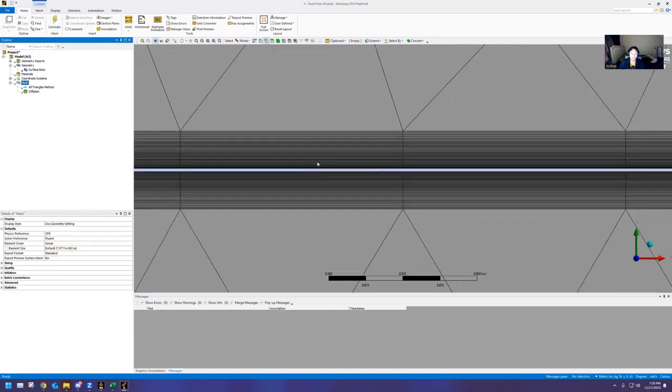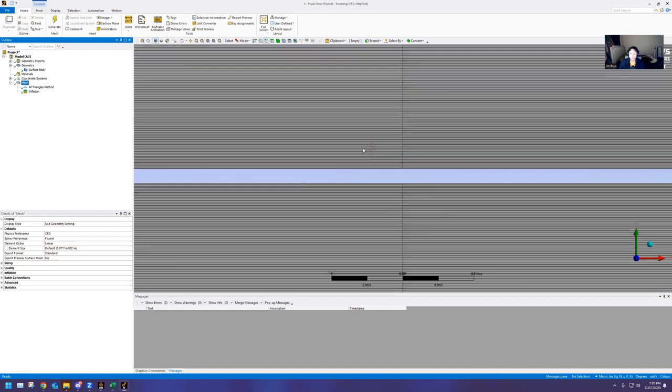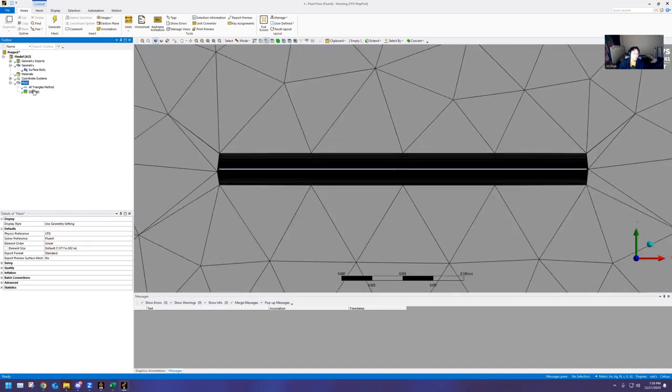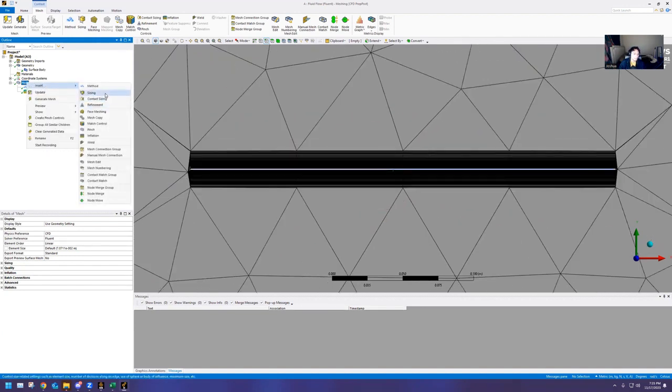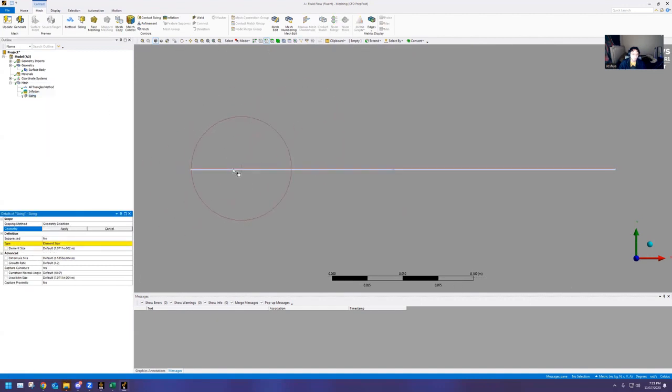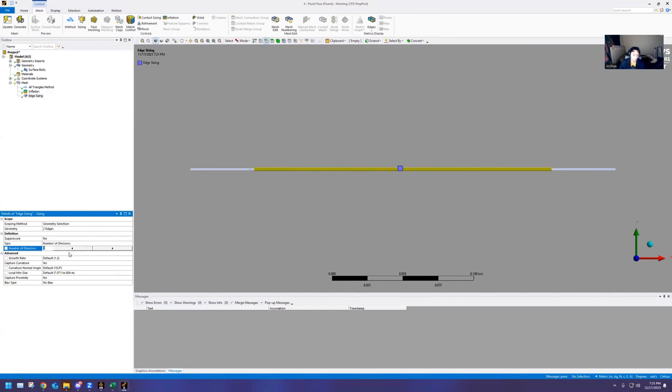Now you can see we have very fine detailed cells close to our plate, but we also want to have a lot of divisions along our flat plate and not just these 4. So to do that, we're going to insert a sizing method at the top and bottom edge. I'm going to switch to the number of divisions. I believe it did around 500. And we're not going to capture anything, and behavior is going to be hard with no bias.